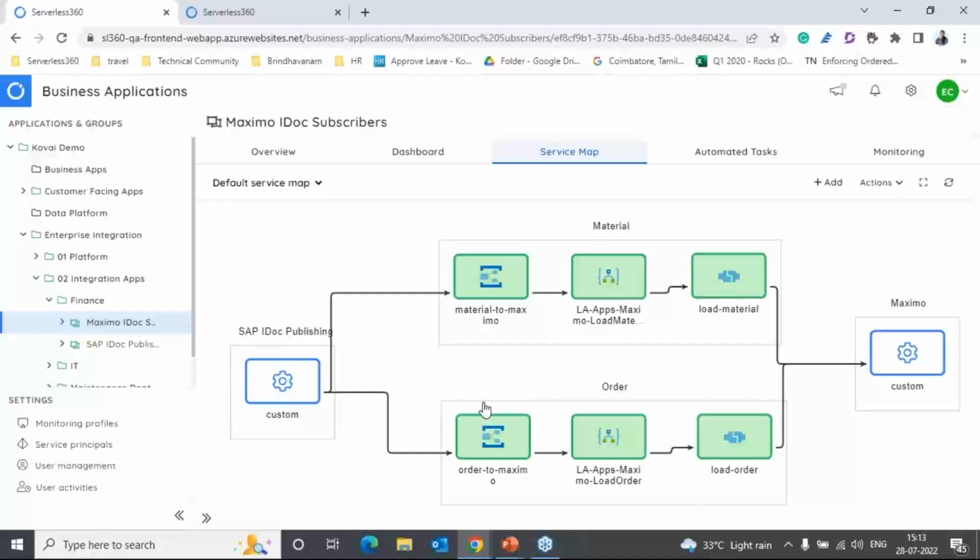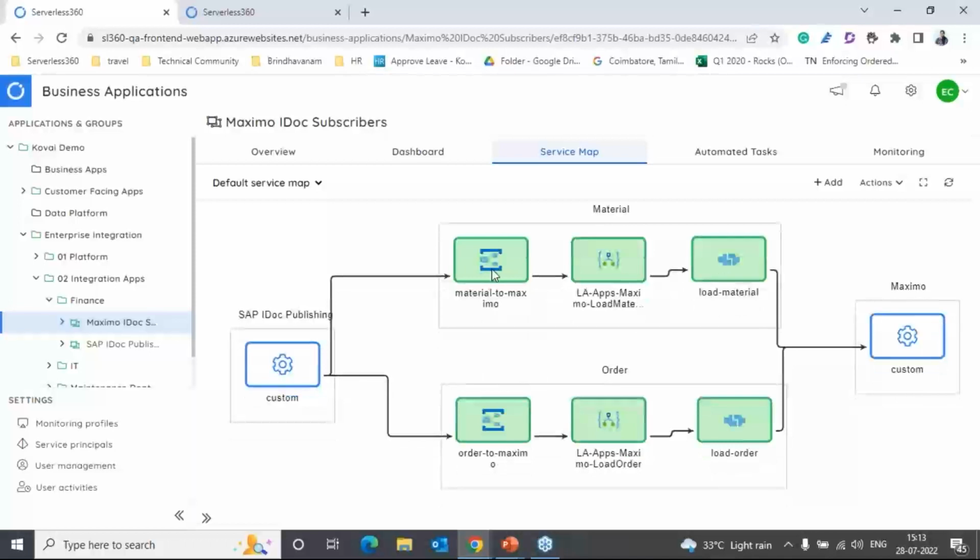And in the load order scenario, another subscription under the same topic is being subscribed by my Logic app, which loads my order into my Maximo. So this entire application representation along with the status will be a critical time saver when it comes to dealing with these.